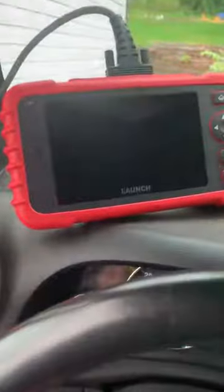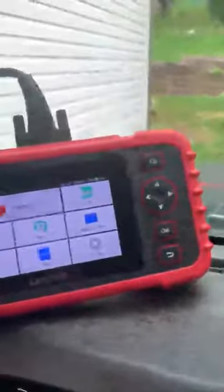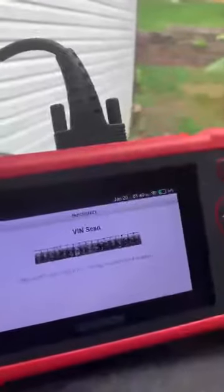All right, so we got the Launch 129. I'm gonna show you how it turns on and works real quick. Plugged into the back. Here's the 17 pin. Put it down in your connection for your onboard computer. As soon as it comes up, you can go to diagnostic, auto detect, it'll start detecting the VIN.